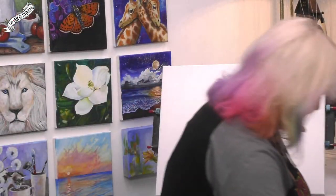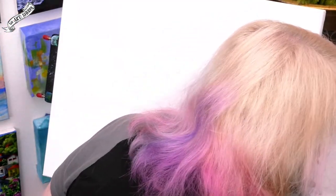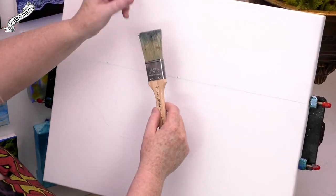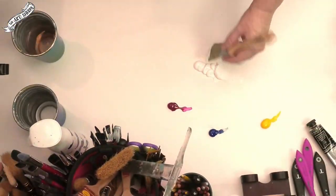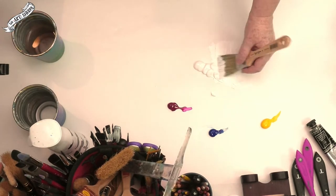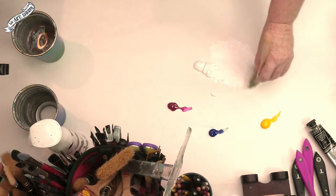Excellent. So we're going to mist this. I just want to have a little moisture on here just in case my canvas is thirsty. And I'm going to get a big brush. This is a 1.5-inch cutting brush. It looks like a house painting brush because it kind of is like a house painting brush. I'm going to get it mildly wet, and I'm going to load up paint onto my brush, both sides. A little bit of paint. And I want it to be flowing, so it should have a smooth consistency.